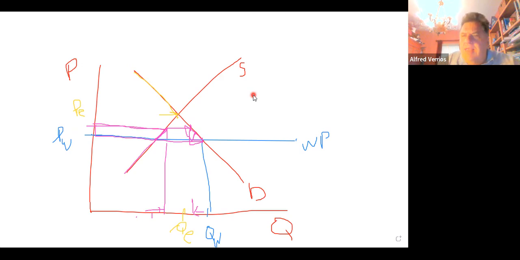This supply and demand is a short run diagram. It tells me what happens with the supply and demand in a very given limited period of time, where supply looks like this and demand looks like this. Things could change. So it doesn't give me the longer run picture, this diagram. Is that important? Yes, it is important. Why? Because through this increasing or decreasing of the world price, we could actually have the destruction of an industry.